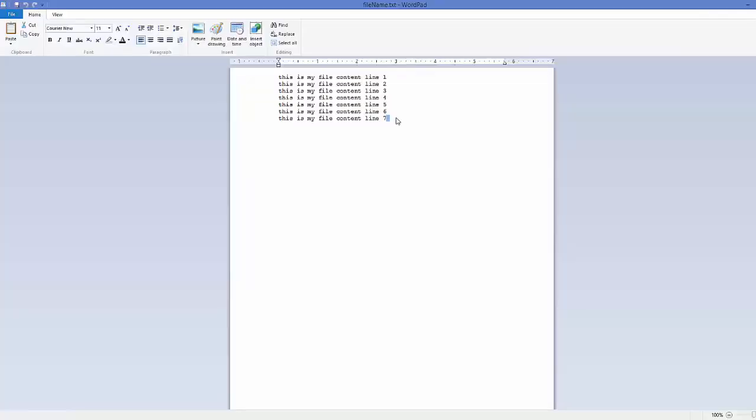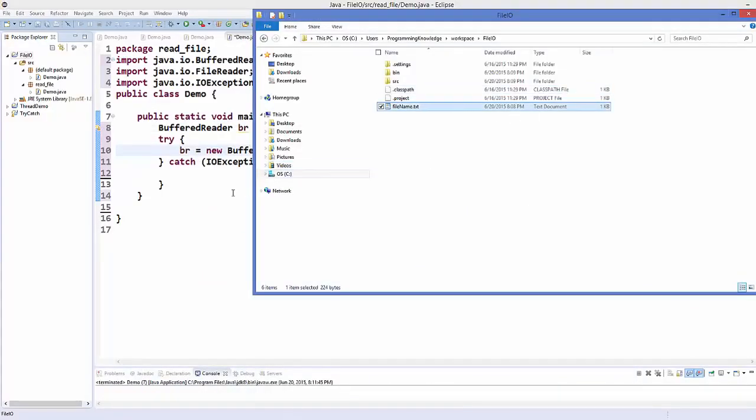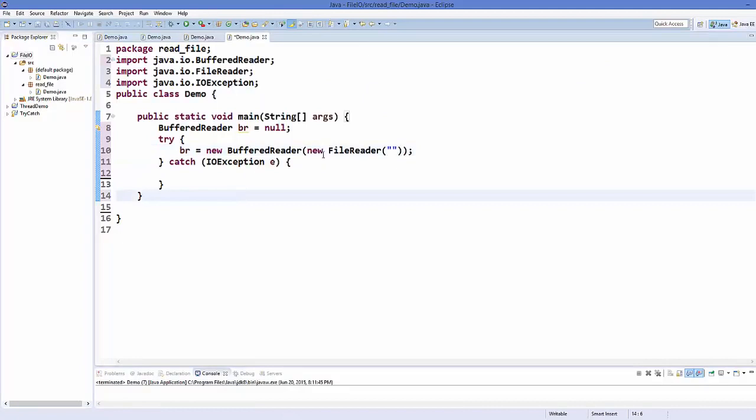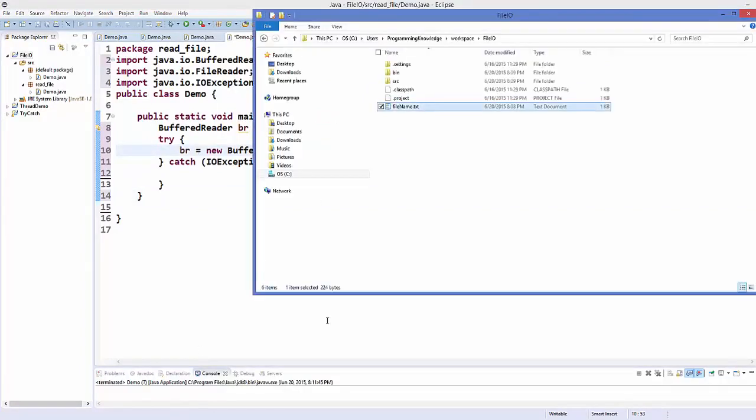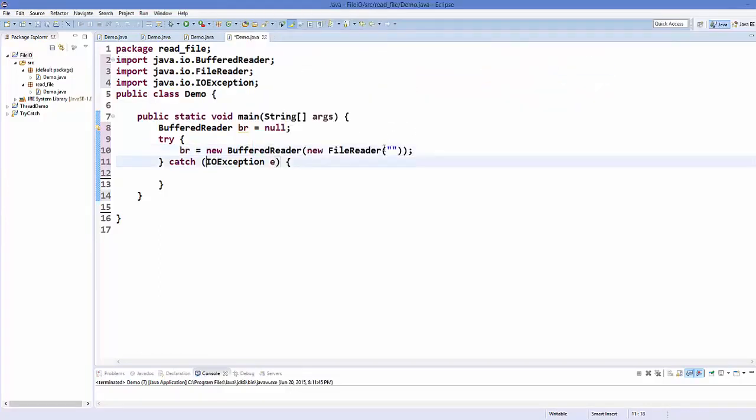I'm going to open it, and this file contains some lines which I want to read from this text file and print, for example. So I will give the name of the file. If your text file is in your project folder, you don't need any extra path. You just write the file name with the exact spelling of the file name, and then .txt. Then in the next line we can read from this file.